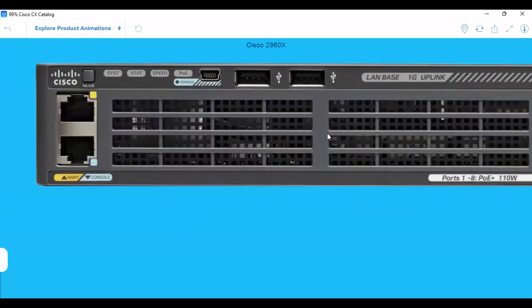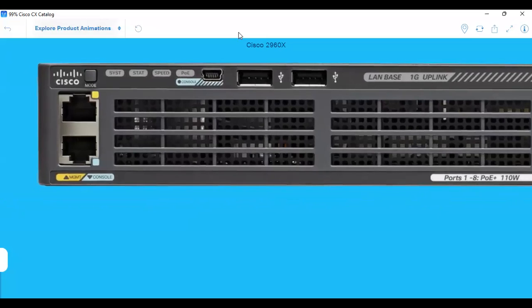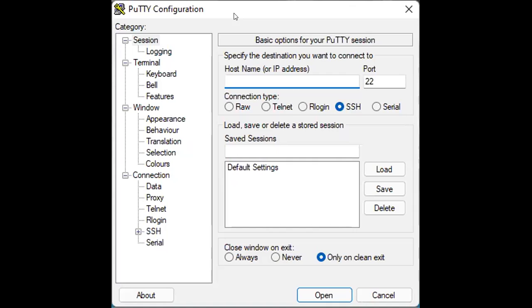So therefore I have a console cable, and that console cable I connect to my laptop, and within my laptop, I'm going to use a software called Putty, in order to configure my network devices. It could be a router, a firewall, a switch, or any respective product. You can see my screen showing the Putty software. We will teach you how Putty can be used later, but what I mean is that you have a console cable. Your console cable is connected on one side to the switch, where you can see the console port.